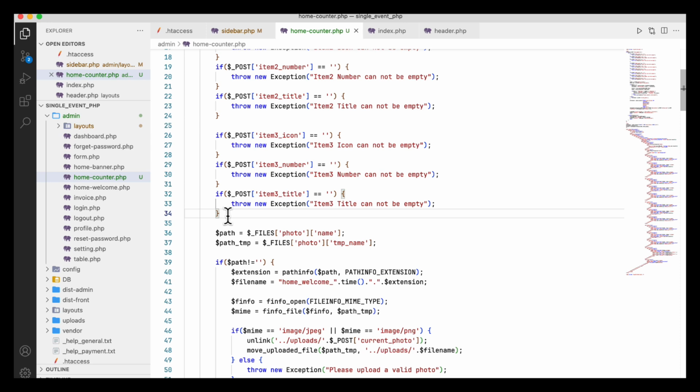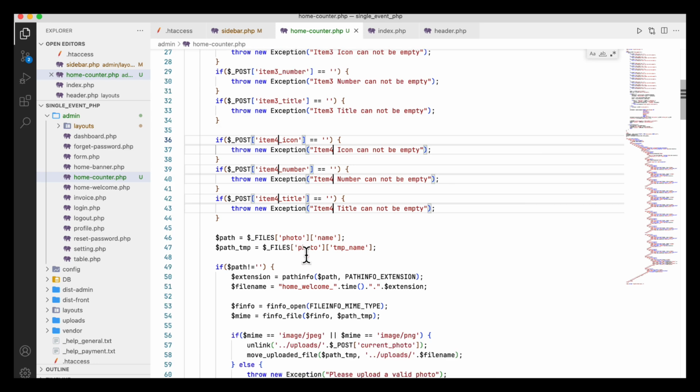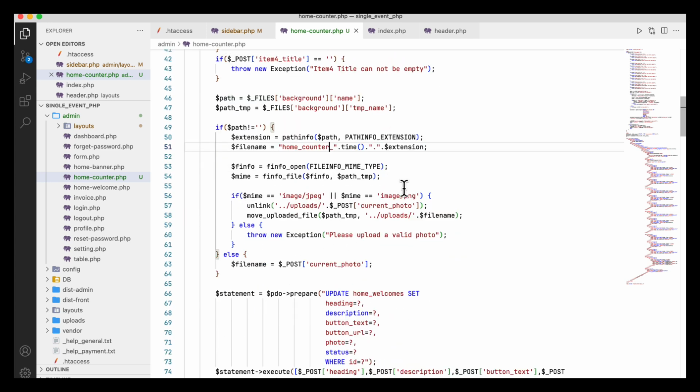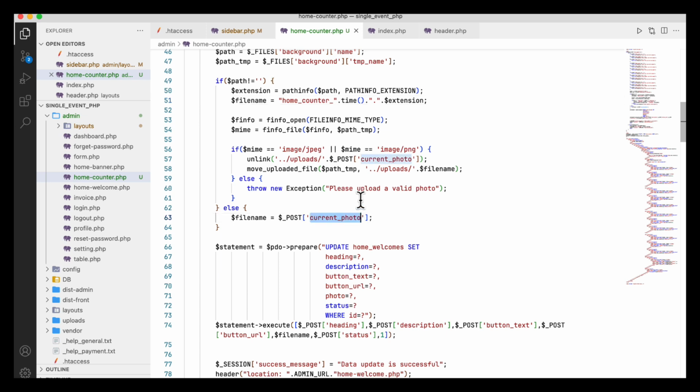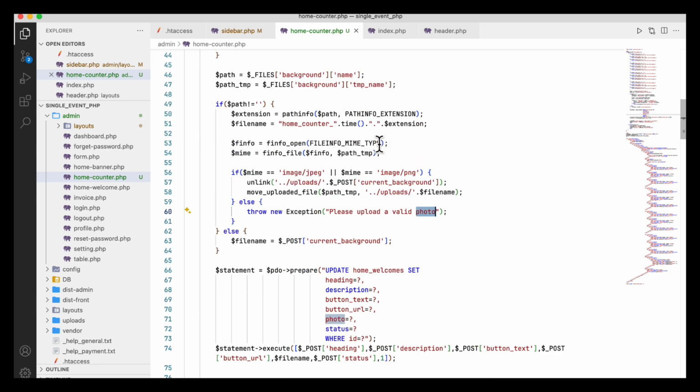So here I select all, and this one will be 4, and here instead of photo this one will be background, and here it will be home counter. So home counter will be the photo name, and then everything is okay. Current photo, here it will be current background. So background, and instead of photo it will be background.